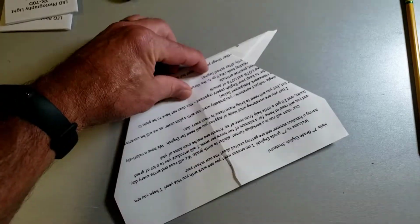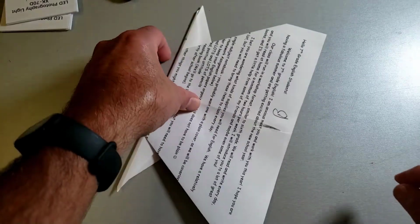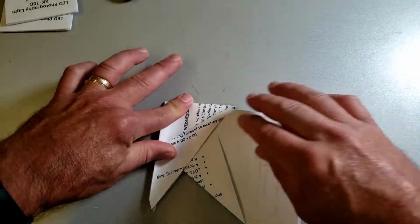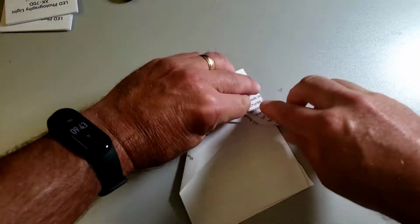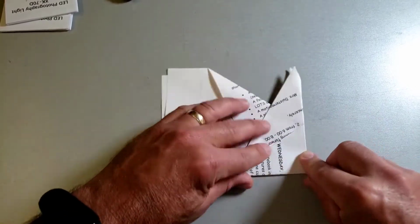Now, friends, we flip it over. I'm going to put a B back here just so that you guys notice I'm using the back side, and then we are going to fold it in half. Once again, creasing it. And then this is where the plane gets awesome, but a little bit tricky.